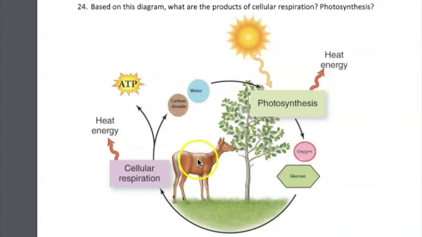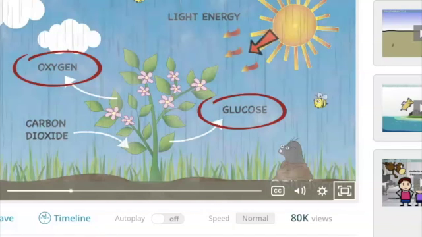We can see that we have a deer and a tree within this model. We have light energy. It should be labeled, it's not. We have light energy going down for photosynthesis. Created through photosynthesis is oxygen and glucose. These are used in the deer, and through cellular respiration, they form carbon dioxide, water, and ATP energy. Obviously this one includes heat energy as well. That is a thing, but we do not need to worry about that for this model. So, just some quick ideas on how to begin your model.